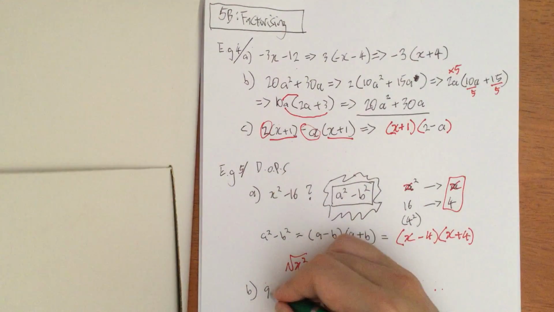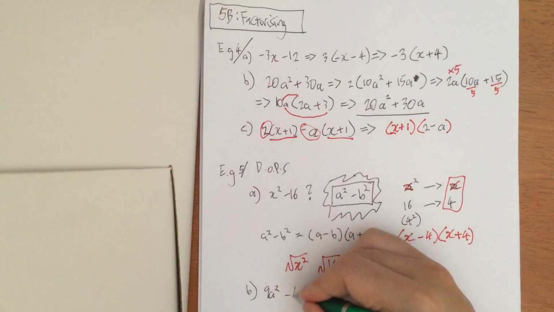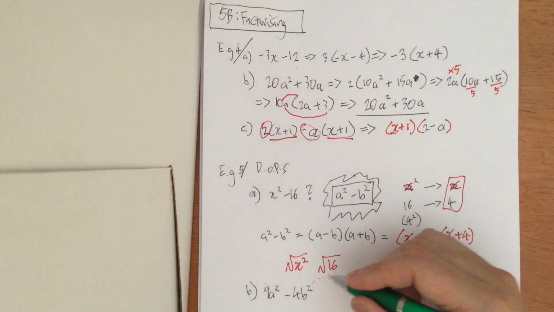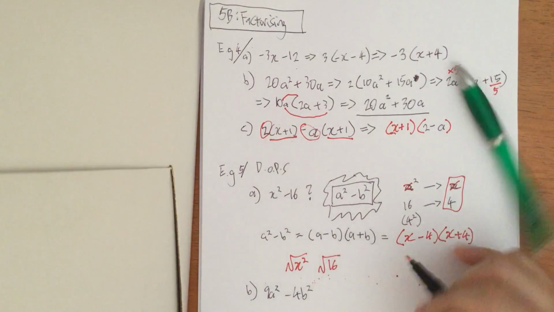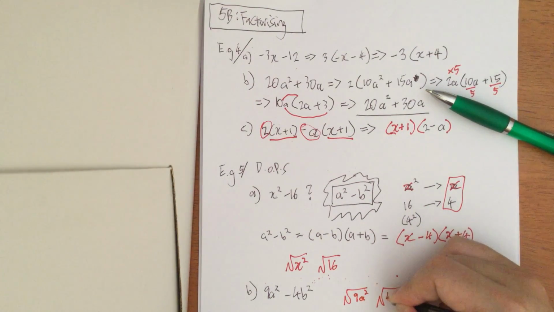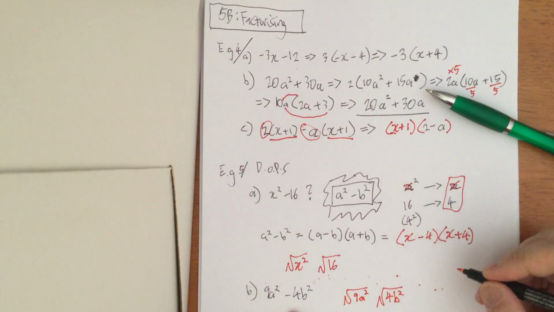Next one here. 9a squared minus 4b squared. My goodness. I mean, look, right now we're not using any calculator stuff. So this is real business. I have no idea what's going on here. You put this in your calculator. Don't worry about the negative sign. Ignore the negative sign and see what happens.